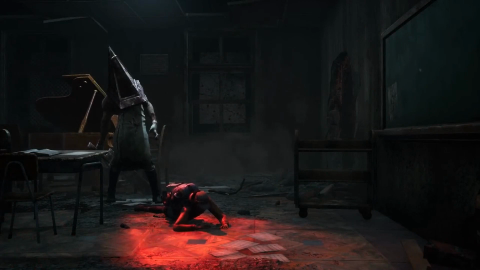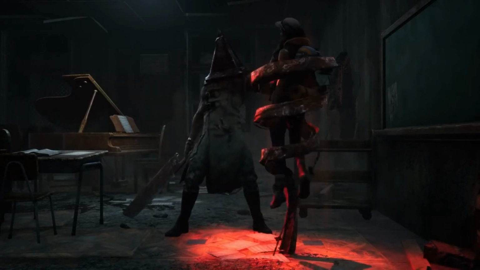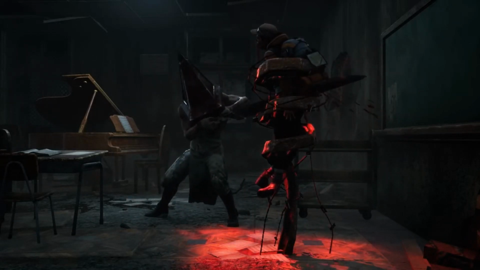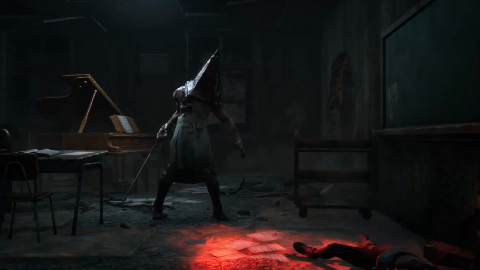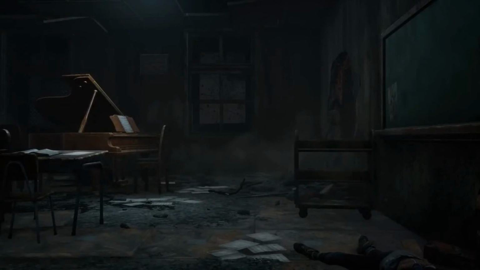When the survivors are ripe for a sacrifice, if they are caught in the tormented killer effect and in the dying state, Pyramid Head will be able to call upon a final judgment on them. That's a way of saying that they can kill them instantly. It's like a mini Mori.